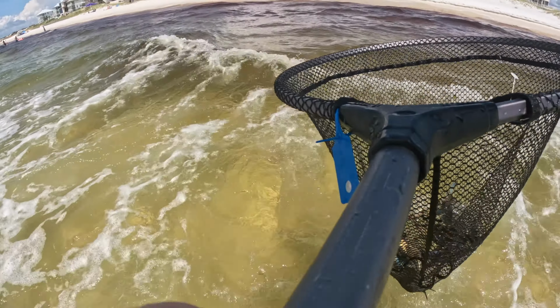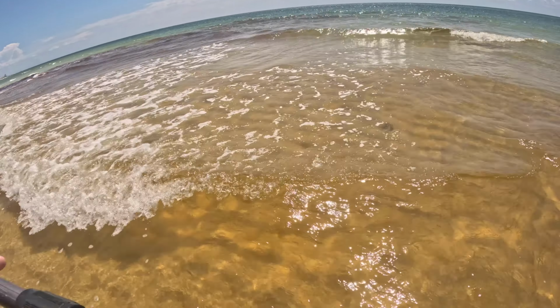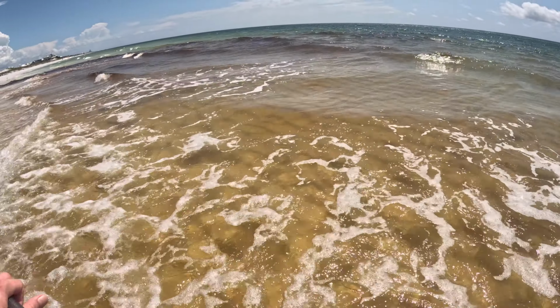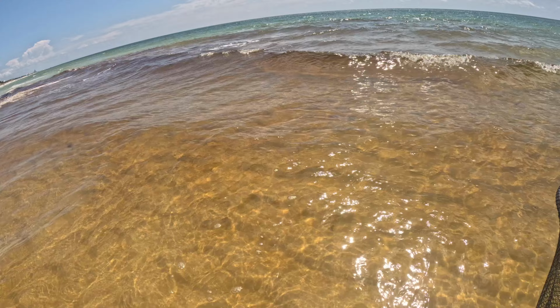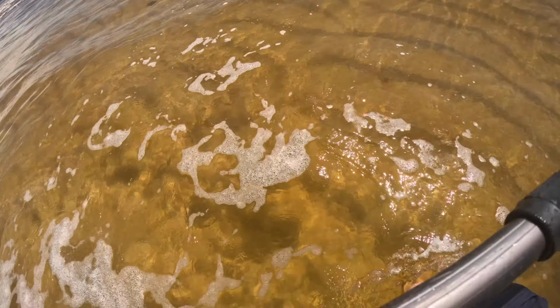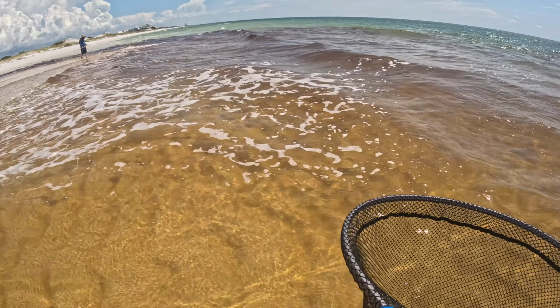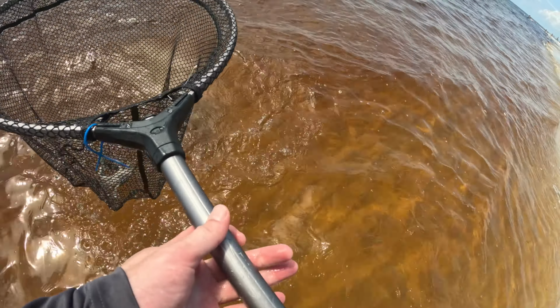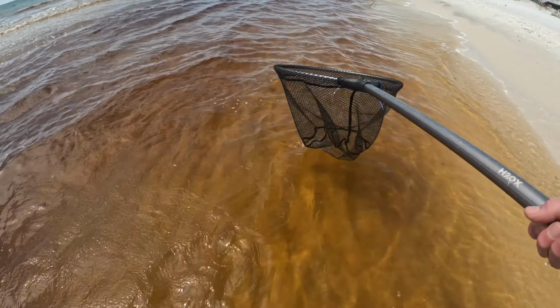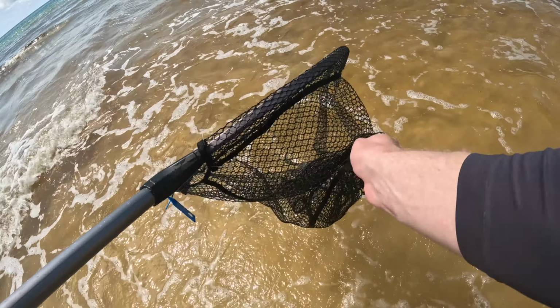And we got him. There's one. I think he's too small. He looks too small. He probably is, but that one doesn't. Oh, hang on. Well, one of those has eggs. I'm going to put it back. Little. They do little. Oh, pregnant female. Oh, okay. It's got eggs. I want you to keep your eggs. Thank you.